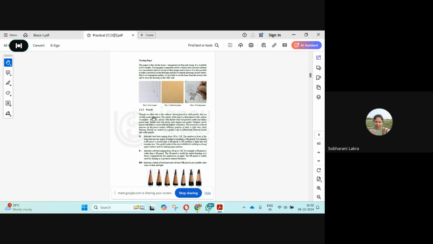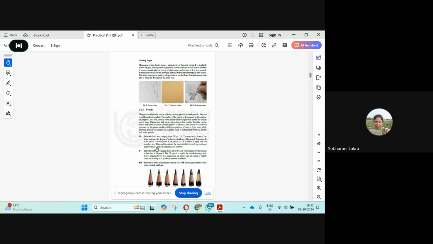Okay, similarly, we have soft leads, which are denoted by the letter B. Okay, H speaks about the hardness of the lead, and B speaks about the softness of that lead. So that also ranges from 2B to 12B. Okay, the darkest is your 12B, and 2B is the least dark.